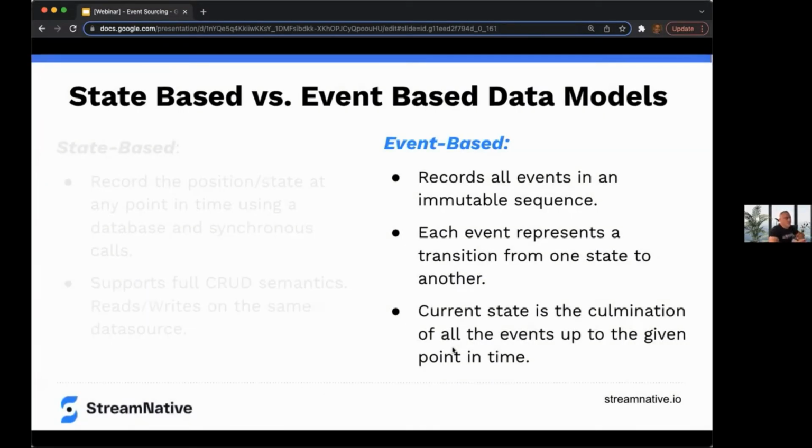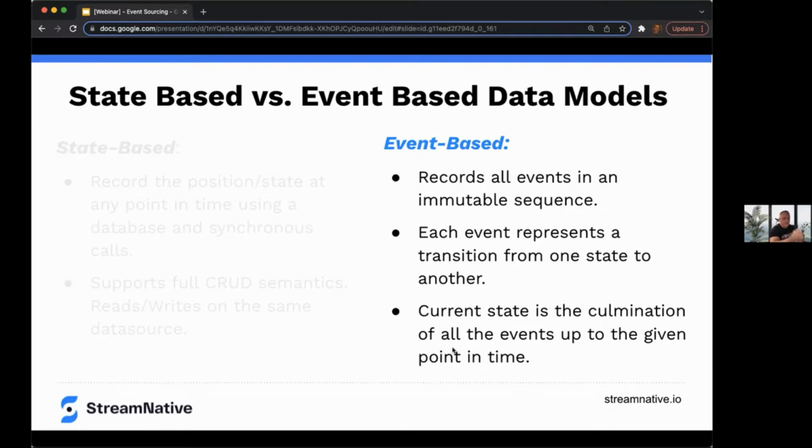Now contrast that with event-based data models, in which you record all the events as an immutable sequence in which they occurred. So, I did transaction A, I moved funds, I did a deposit, I did a debit, you enter that in the time that it occurred, and then you can record all these different transactions. It represents a transition from one state to another, right? So I went from the state where I had $500 in my checking account, I did a debit charge of $50 to a vendor, but we don't update the state and say I have $450. We just say I just did a debit of $50, and I record that when it occurred.